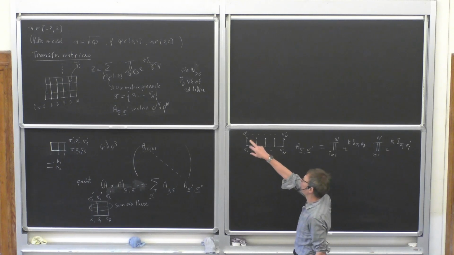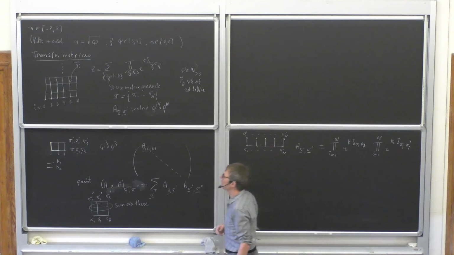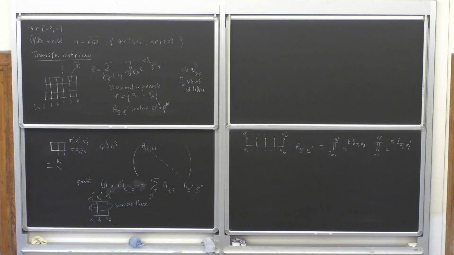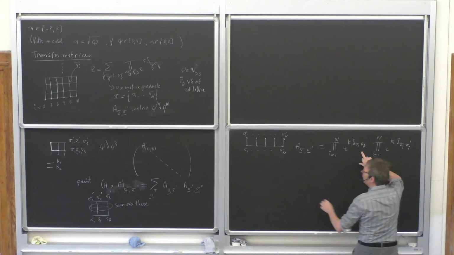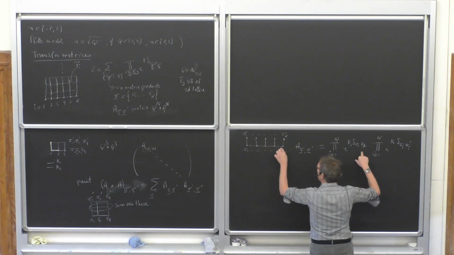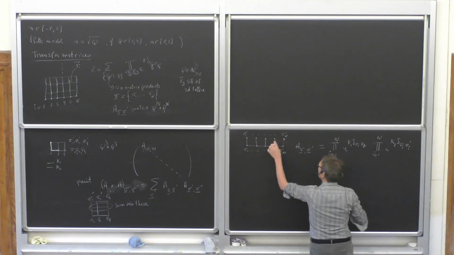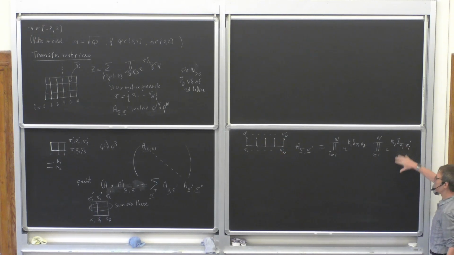Instead of the product of e to the k delta sigma_Rj sigma_Rk, what I have is e to the k1 whenever I have two neighbors along the horizontal axis, and e to the k2 whenever I have two neighbors along the vertical axis. So here it's going to be a k1, that's all these interactions, and here's going to be a k2, that's all these interactions. Okay? So this is my matrix element.